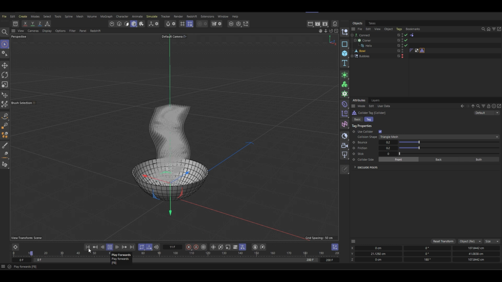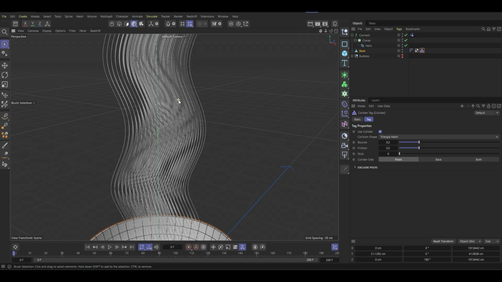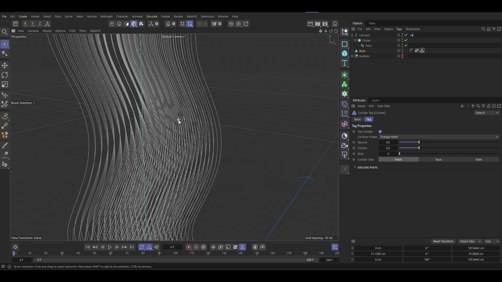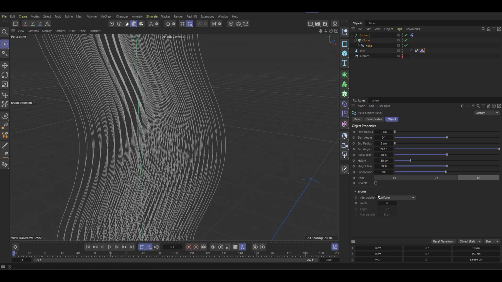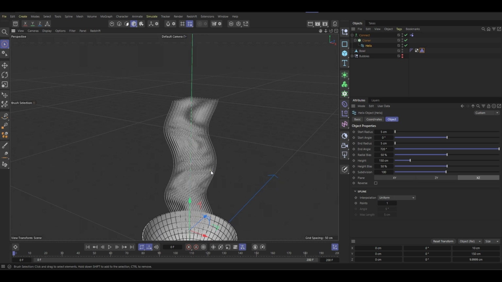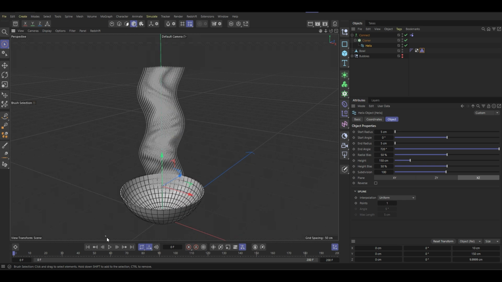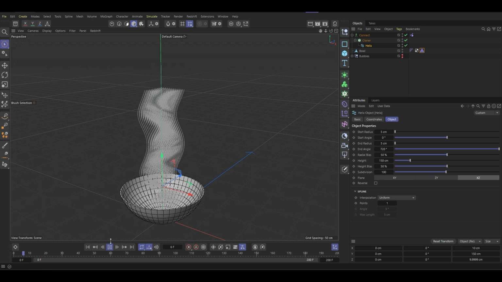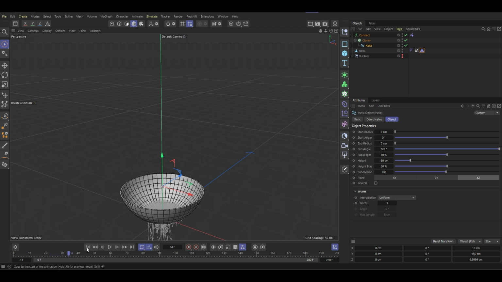Okay, I think I forgot something, because this simulation is very slow. It's because we need to fix the helix like this. Put it as 1. I think it's going to increase the speed of the simulation, I hope. Yeah, you see now it's much better.